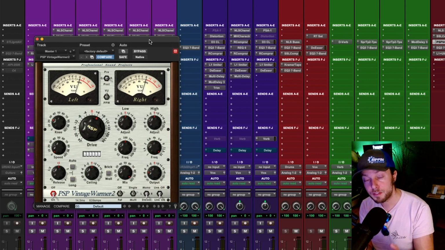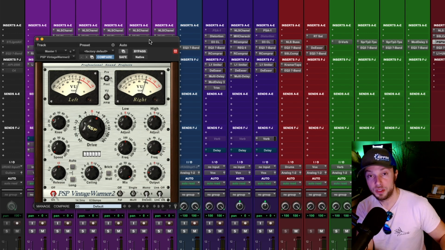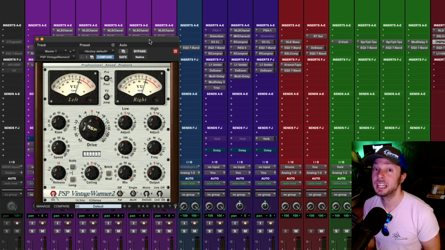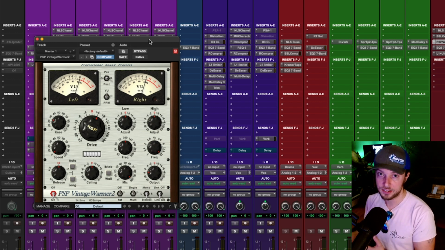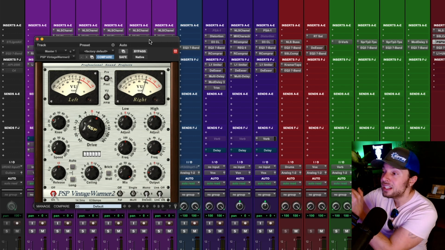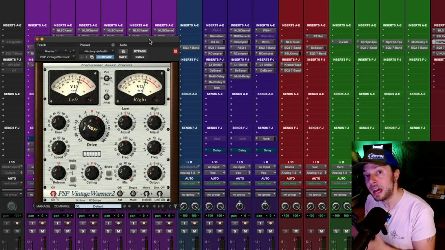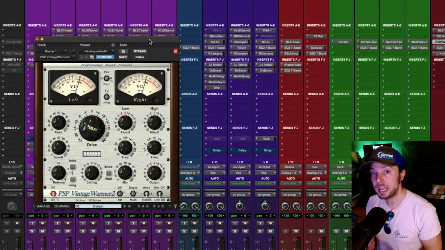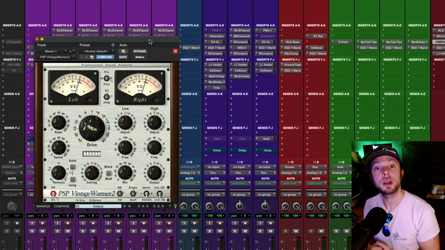The thing I see all the time is people will take a spiky mix with nothing done to the transients and they slam it through a brick wall limiter, ending up with a very amateur sounding master. You don't want that. You want to do things subtly throughout the chain, so when you master, it's a piece of cake. So that's number 4. Mix through a clipper and or tape saturator.